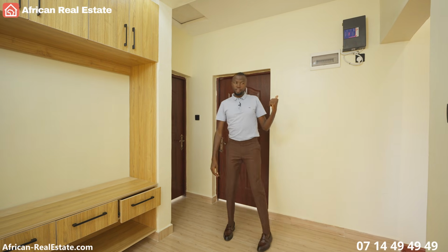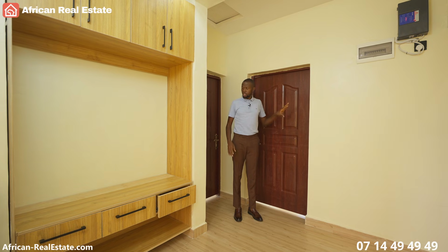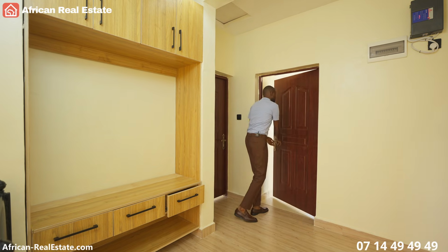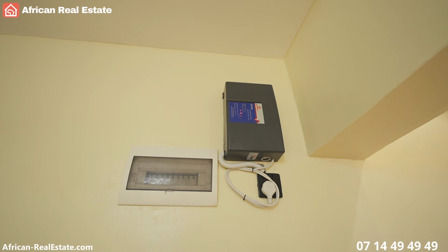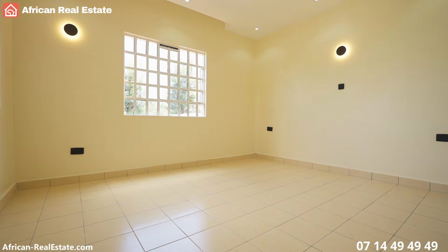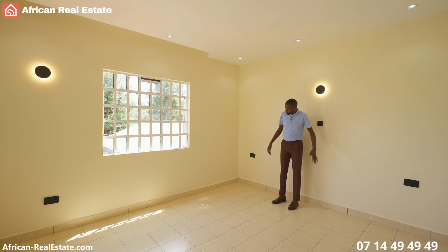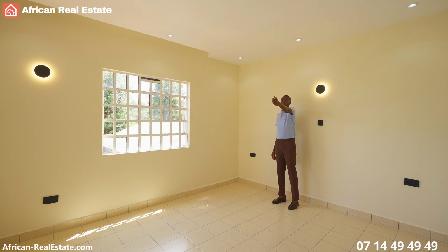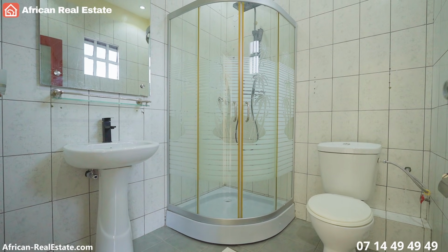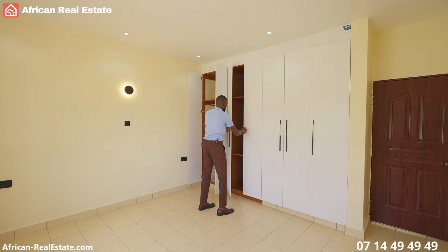From the primary bedroom and the family room, you have the other two kids' bedrooms. This is targeting your teenager, and this is targeting your youngest children. You also get a controller for the electric fence up there. I'm loving the sizes of these bedrooms. They have been done very well. You can do your bed here and you get some spaces for the side drawers. The bathroom is on my far front and it is adopting a similar concept to what we saw in all the other bathrooms. Floor to ceiling and partitioned very well.